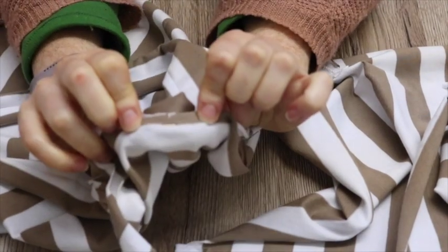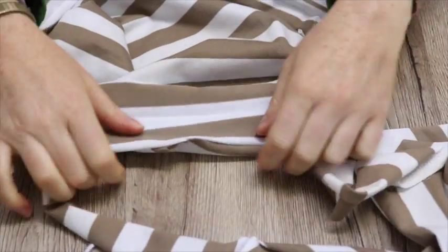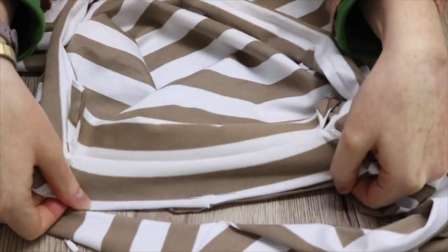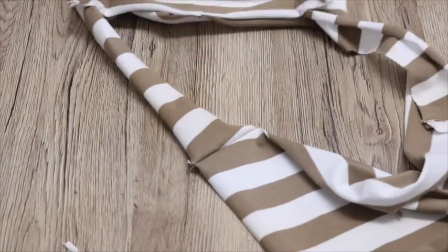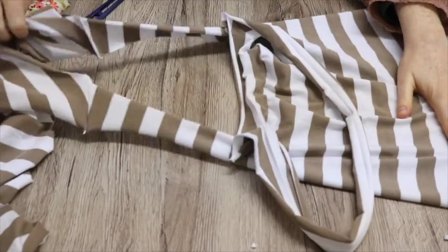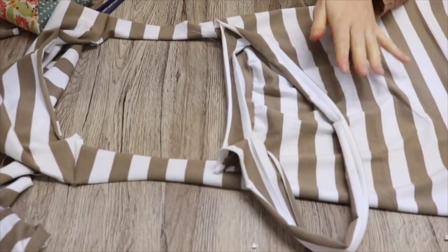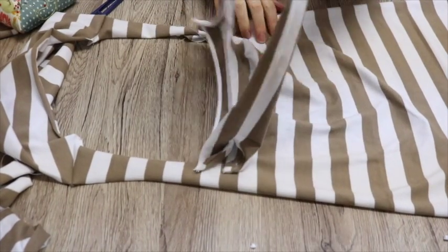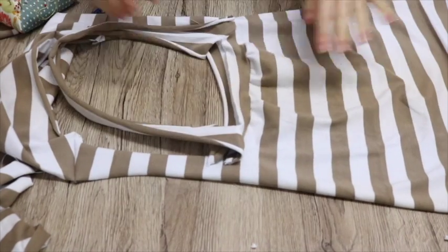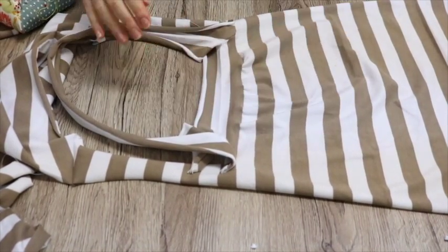So then you need to pin the rest of your neckband, and I just found making a notch in the centre of both pieces really helped me with this. So I just clipped a notch in the centre of the neckband and the centre of my bodice piece so that I could line those up, because then you have to stretch your neckband across the piece in order to make it fit. Once you've sewn that, you'll have something that looks a little bit like this. So it's just attached by one side, the neckband, onto the front bodice, and you can see that my stripes have broadly lined up along the seam.